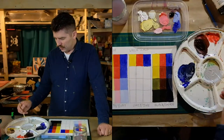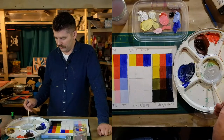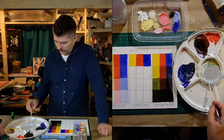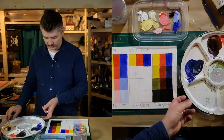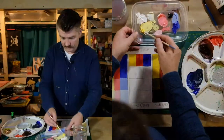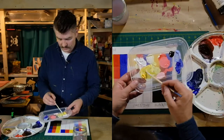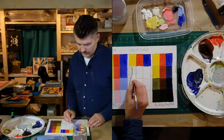So this mixture would have been, let's say, 90% white to 5 to 10% black. So it's still not a lot of black. It would be around one of these mixtures, right? So now I'm going to take this mixture that I've just created and add it to this yellow. I'm just going to scoop a bunch of this out, put it here, and I want my gray here. Now I'm going to paint this.